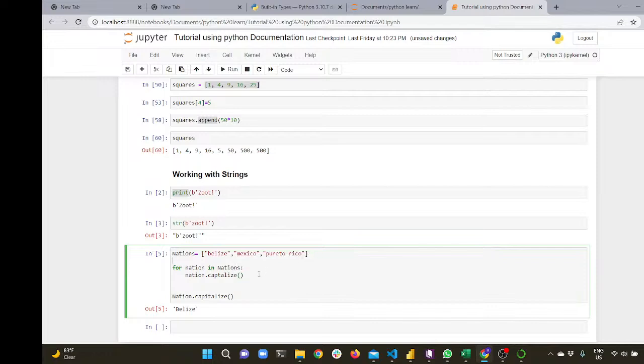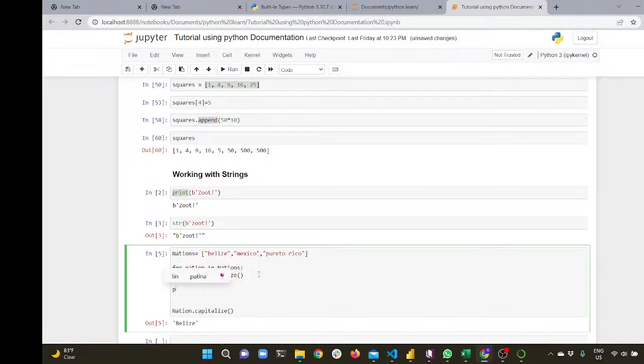Then at the end of all of this, we want to print the nations.